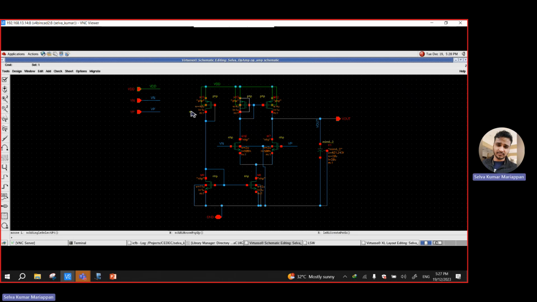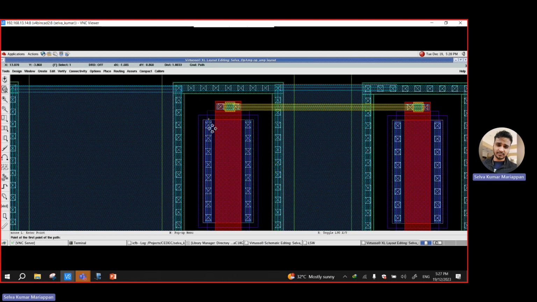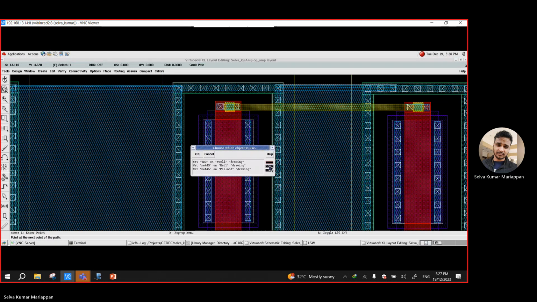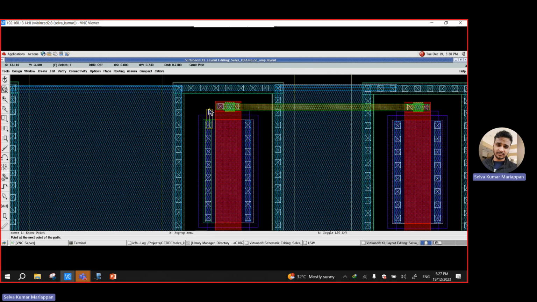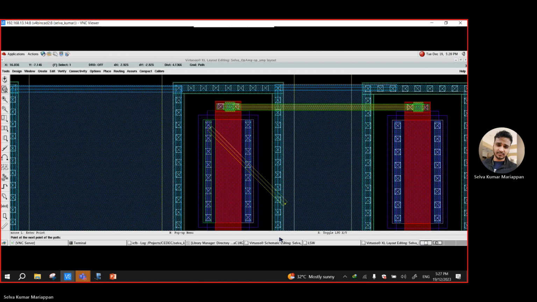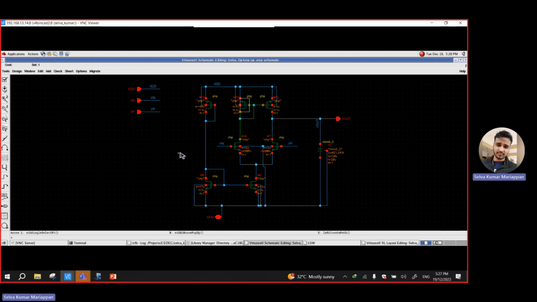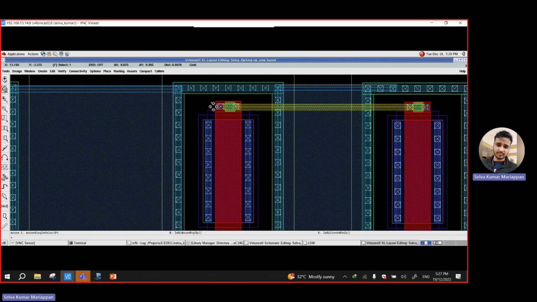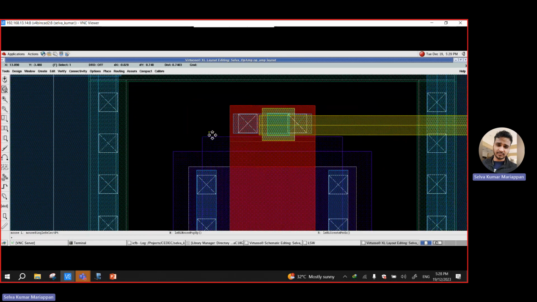Okay, your VDD is actually connected, all the sources are connected to VDD and all the bulk, the body of the PMOS, are connected to VDD. Okay, so that is how you determine it. So this one must go there, while this one is connected to your gate. Okay, it's highlighted. If you check your schematic, where does it show? See, so that is the net that you need to connect. Okay, so since there are no obstacles, we can just connect it like that.